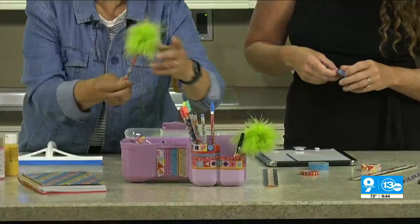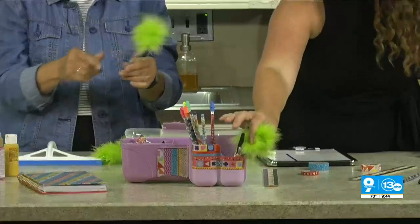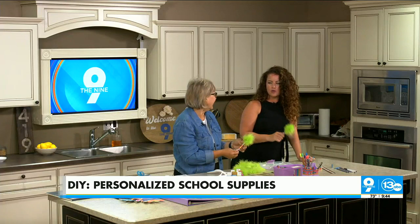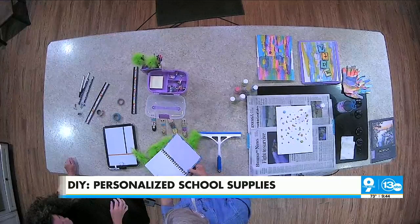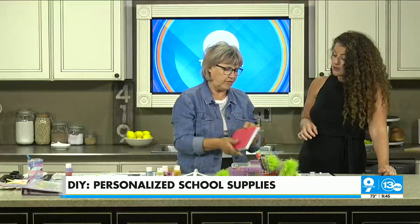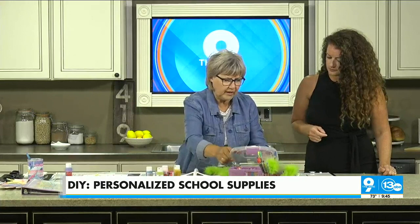This is just a hot-glued boa — Eric thought it was a koosh ball from far away! Remember those from the 90s? And kids can personalize their notebooks and write on them. One trick with spiral notebooks is to undo the spirals — just pull the cover off, do whatever you want to the cover, then run the spirals back through. Just poke it back in. It makes it a lot neater and easier.